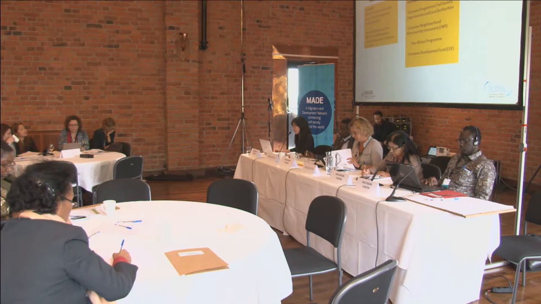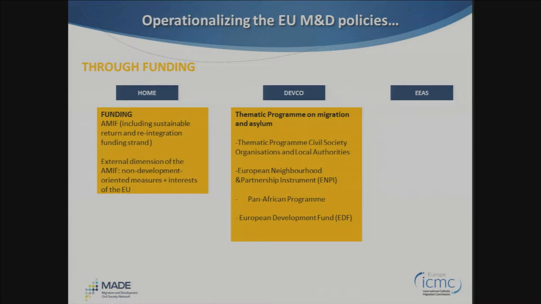And I will now move to my last point about the implementing instruments. So implementing instruments are both through funding, and we are all very familiar with that, I think, and a series of political and legal instruments. As far as funding is concerned, we see again this tension between home affairs interests on the one hand and development interests on the other hand. On the home affairs side, migration and development related projects have been funded, but we must keep in mind that those are all in a sort of territorial continuity of the EU's internal priorities.